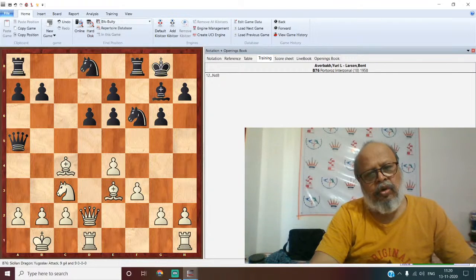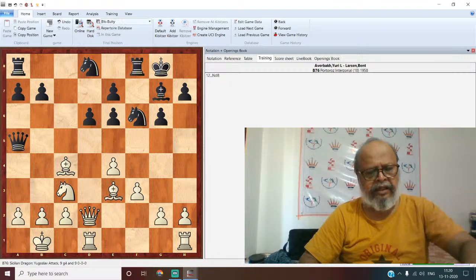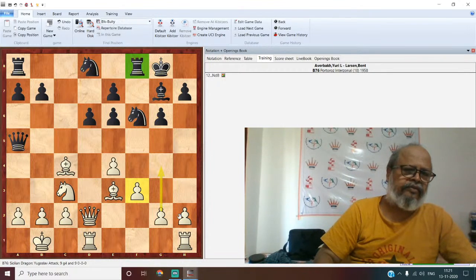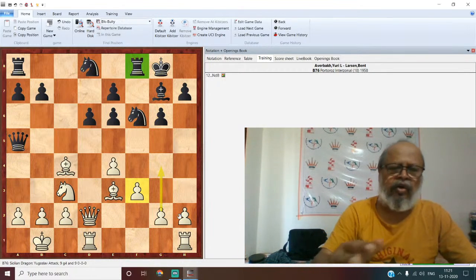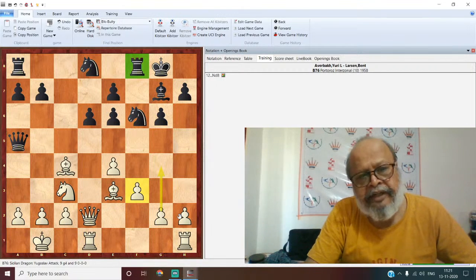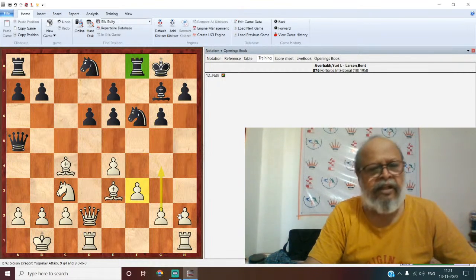So the pawn is defended and black is able to create counterplay. Black's plan is to play on this. Suppose you play g4, then this will be a target. Rook will be creating a target. This is how Tony Miles beat Zapata. Tony Miles won, creating counterplay on the fly.